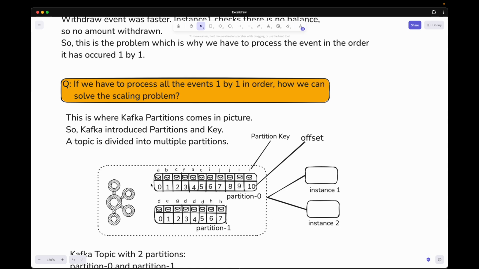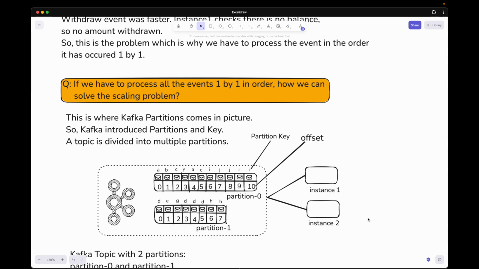All the messages of partition 0 would be consumed by instance 1, and all the messages of partition 1 by instance 2. Now you can visualize this with 10, 100, 50 partitions. If you have 50 instances, all 50 instances are reading from different partitions. So this is where the scaling would happen easily with the help of partitions.